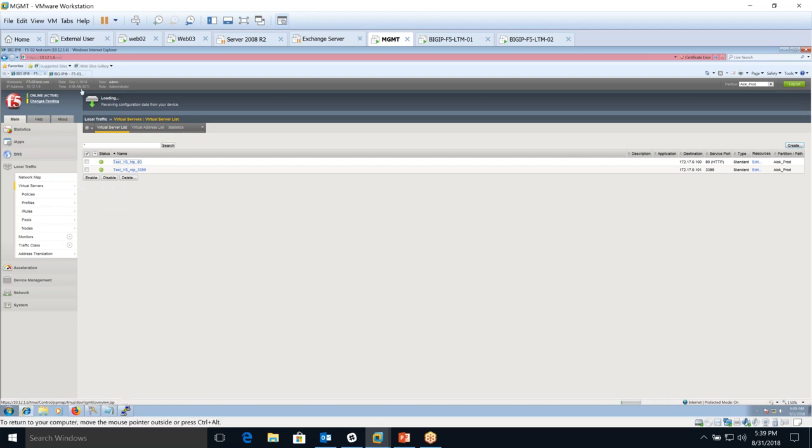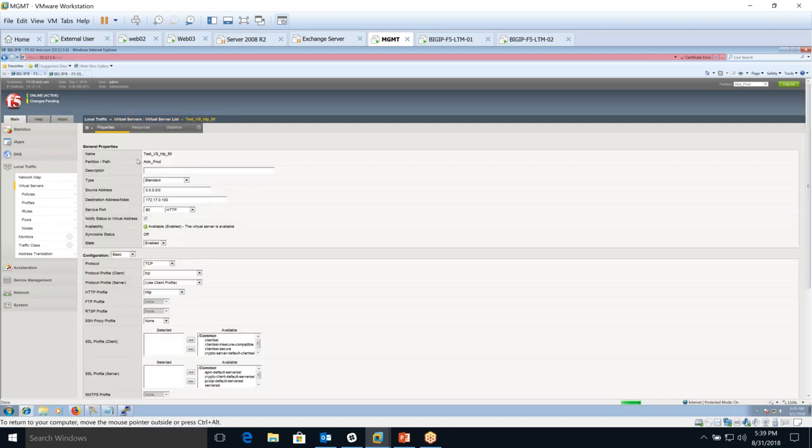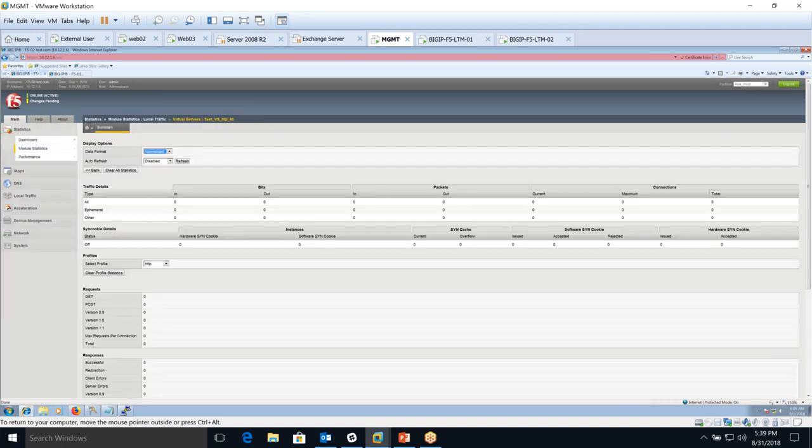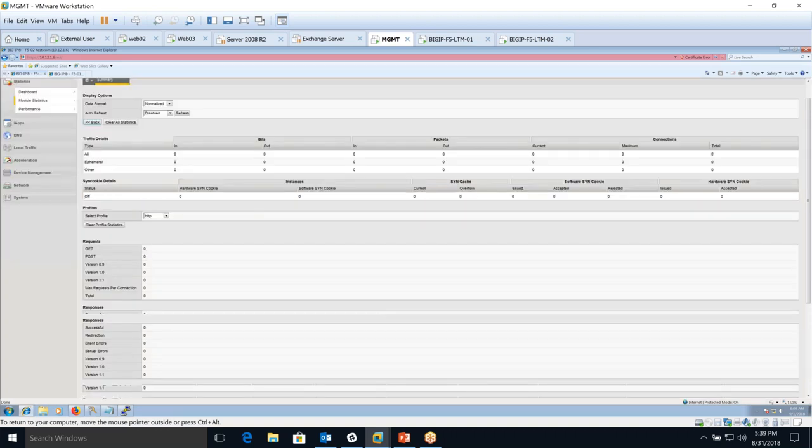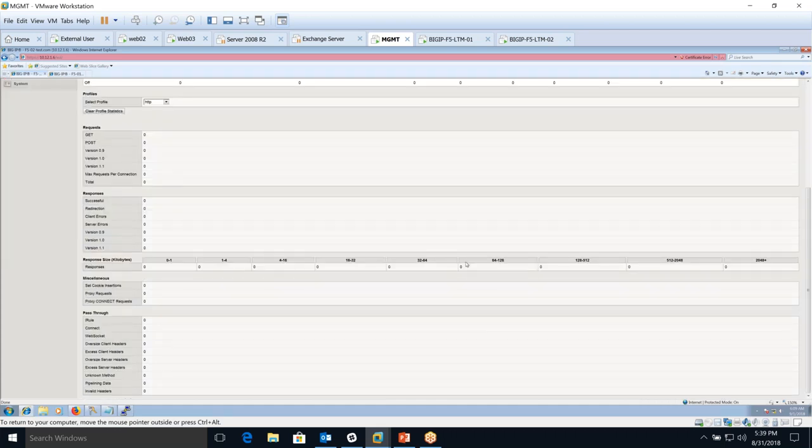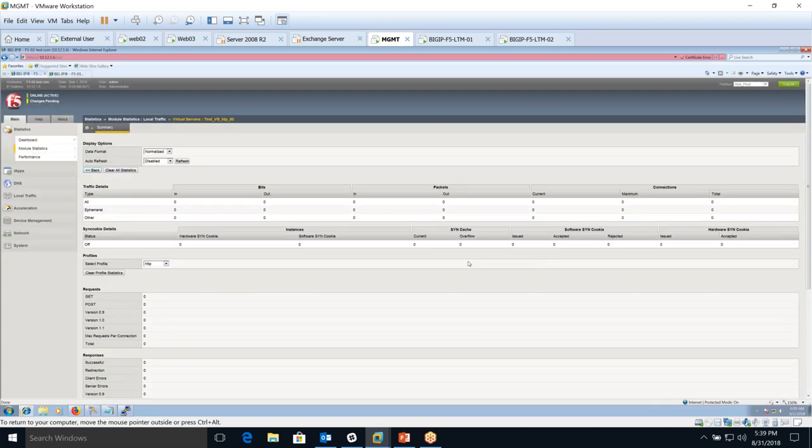You can push your policy from this to a standby, but I'm not doing it for now because we are on the active box, so it will serve the connection first. So go to statistics, and all connections will be zero for now, because we are not using anything. I mean, we have not initiated even a single connection. Total bits, packets, all those things will come once you hit: throughput, how many requests have passed through, how many drops there are. So you can see everything from here.